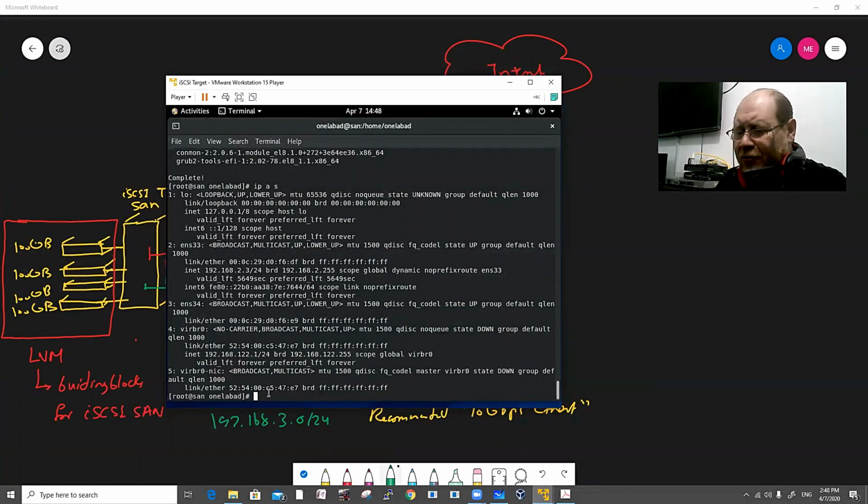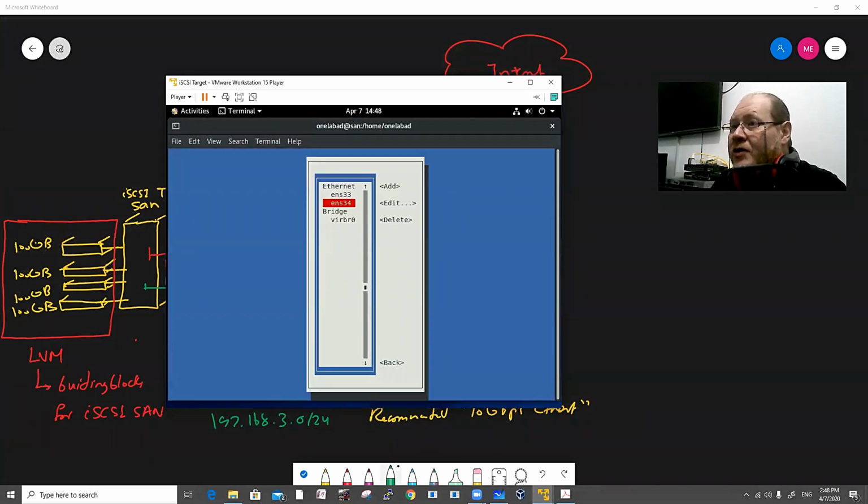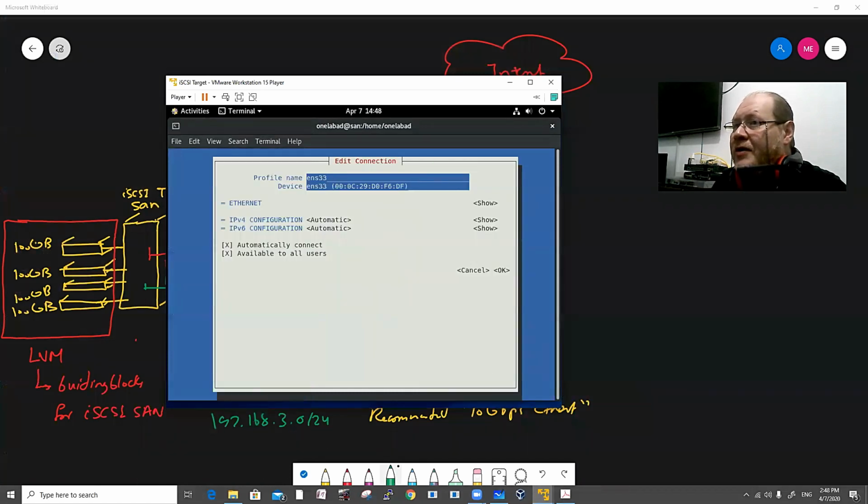Okay, now nmtui, the network manager text user interface. Enter, edit connections, these two connections. The first one for network.